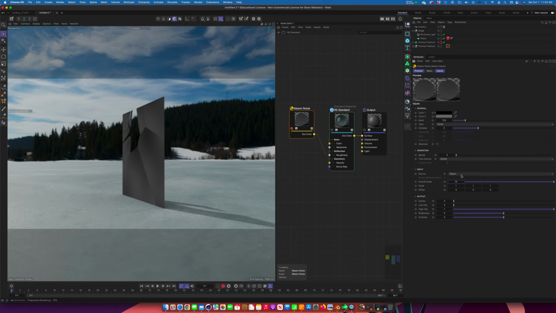The input here, instead of object, if you're going to use a Maxon noise texture here, I don't want it to be calculated per object, right? All the different shards. I want it to be calculated across the world, because if this was a pane of glass, it would have this texture on it, and then it would be fractured, but it would already have that consistent fingerprints or whatever that would be on there across the pieces, right?